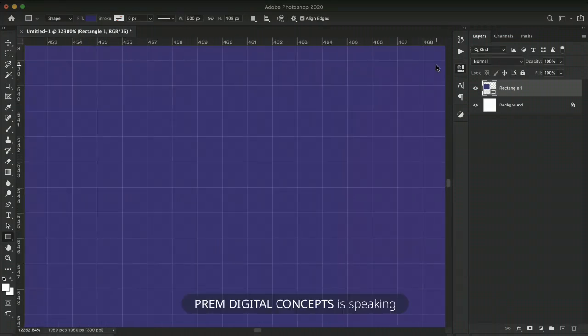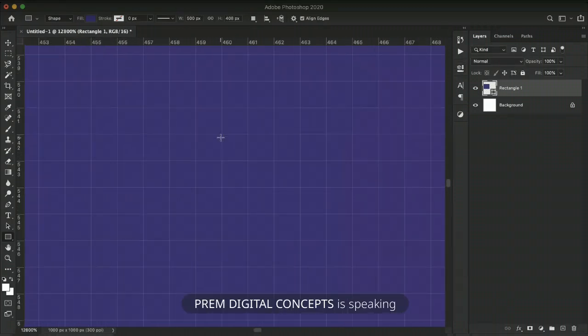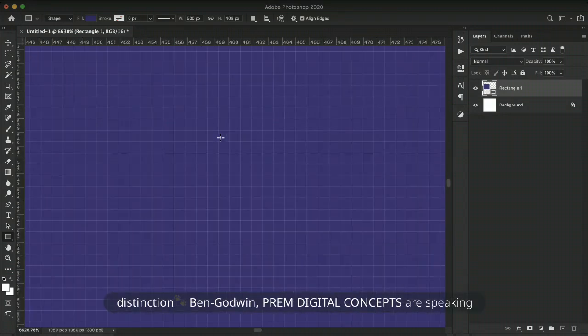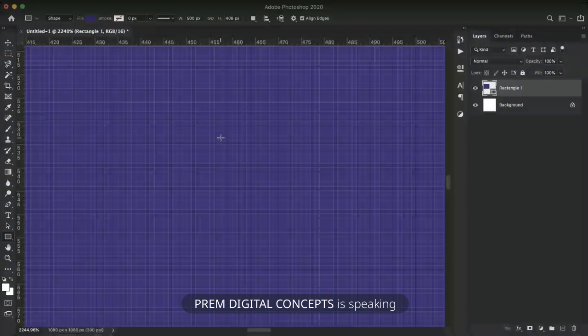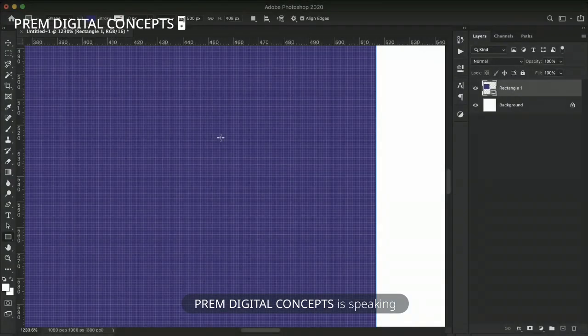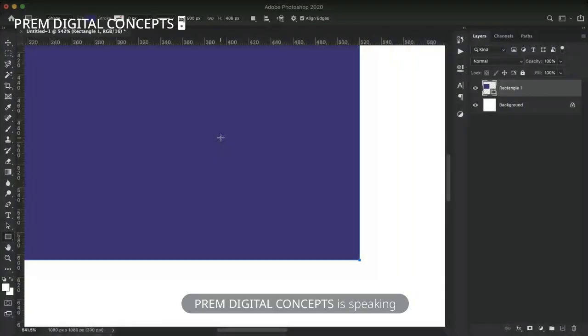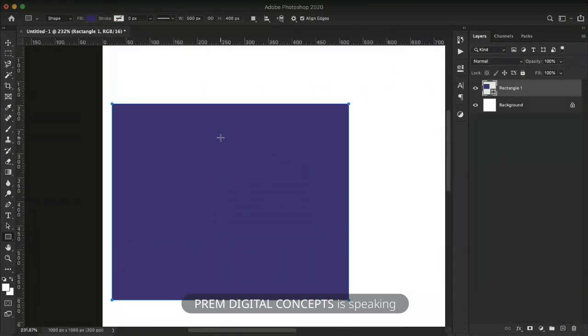Are you beginning to see all these small boxes? Yes, sir. Those small boxes are what is referred to as pixels. They are the ones that come together to form the image or any object. Yet on CorelDRAW, no matter how you zoom in, you will never see it.